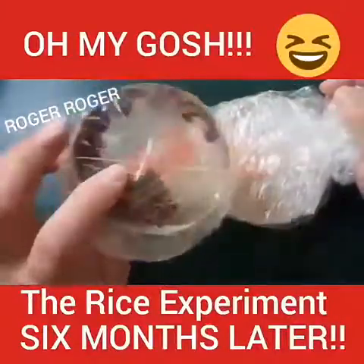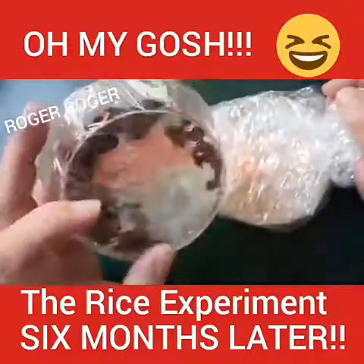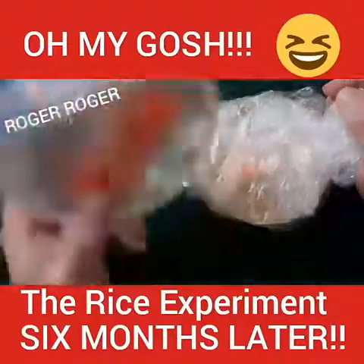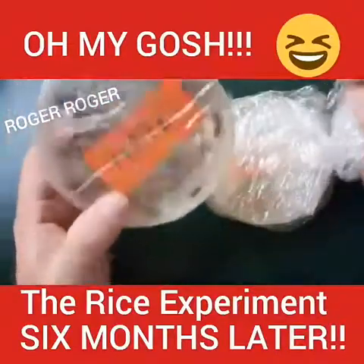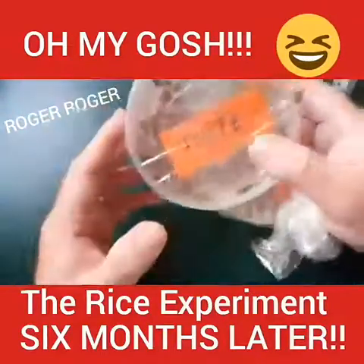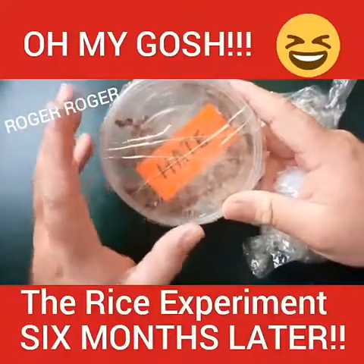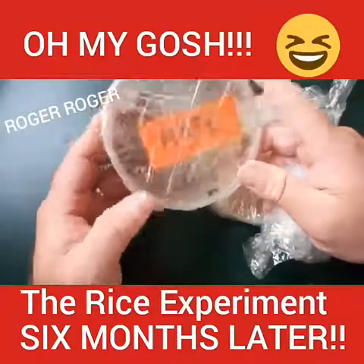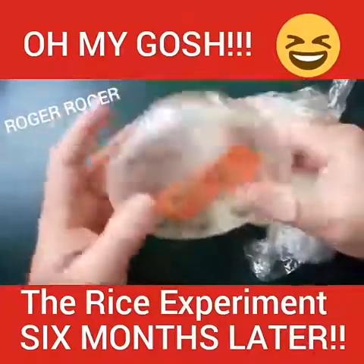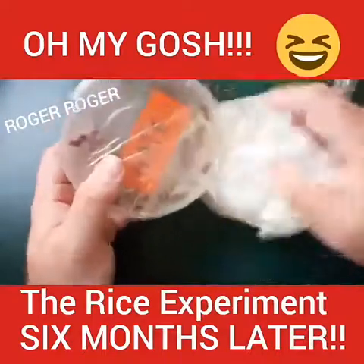I have just unwrapped the hate rice. This is the hate rice that I did months and months ago. I actually went away on holiday and forgot about it. I did try putting love on it, but I had to go on holiday for a funeral so I couldn't keep up the love program. I found these in the drawer of my desk and because I'd forgotten them, I'd wrapped them in plastic.